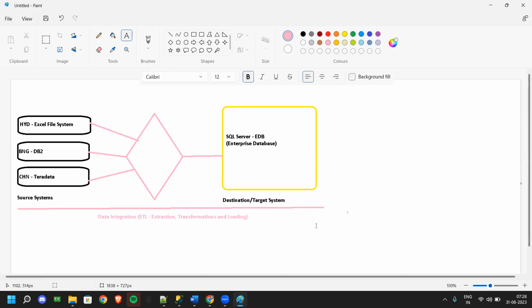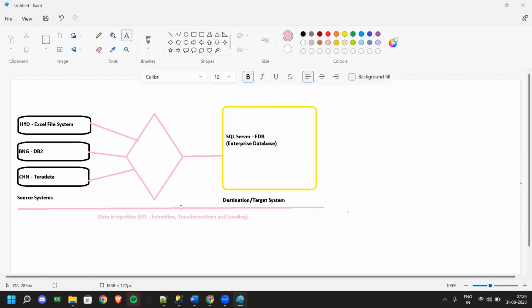Right. So let us elaborate this. Data integration. Can someone tell me what you mean by integration, guys? In the normal sense, combining. What do you want to combine? Data, which is coming from multiple source systems into one destination system. Integrating the data from multiple source systems into one destination system. Theoretically, okay. But I want to take you guys to the next level for a better understanding.